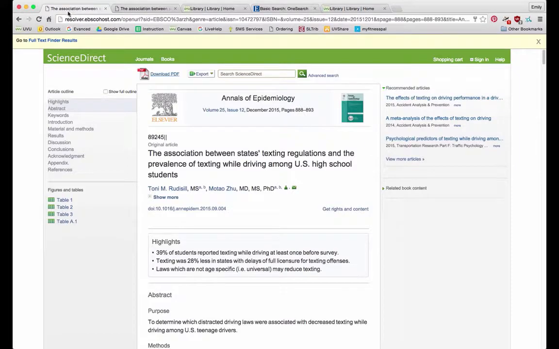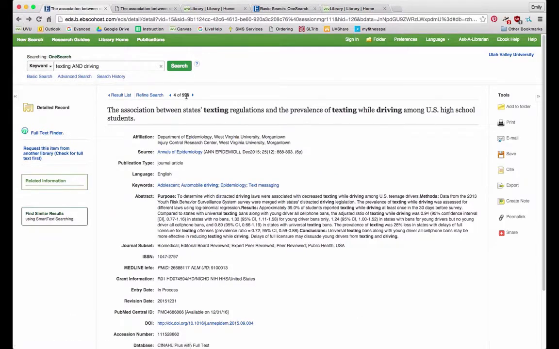And I always, when I get redirected to these other library databases, just browse the page to look for a PDF or something that says full text. But this will happen really frequently. Let's go back to the previous page. If you find an article like this that you'd like to read and it has the full text finder link, you'll just click on that and you'll get redirected to another library database and the article will be right there.